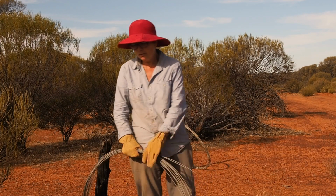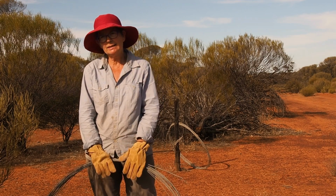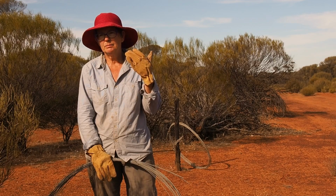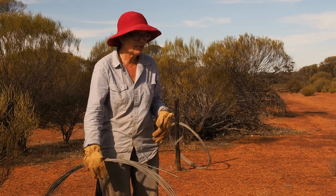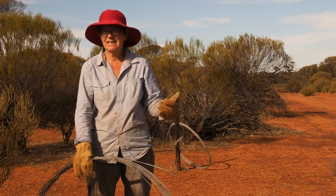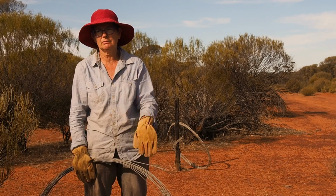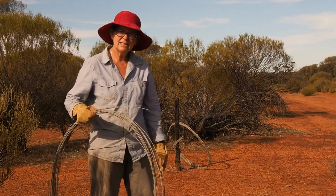And you know, from experience, we've found that short lengths are easier to roll. You get a nicer rhythm. It just makes the day go quickly. You're not frustrated by knots and things getting caught up and snagged in bushes, because you're trying to deal with a great long length of wire. So that's it. You see, it's not difficult. Okay.